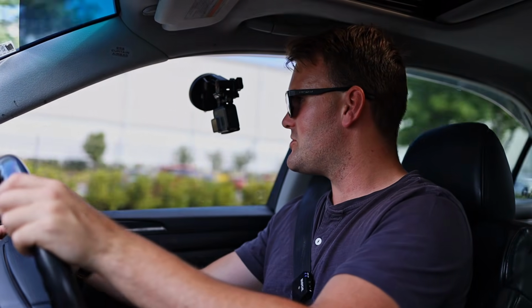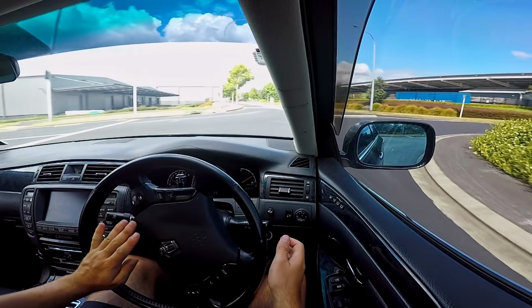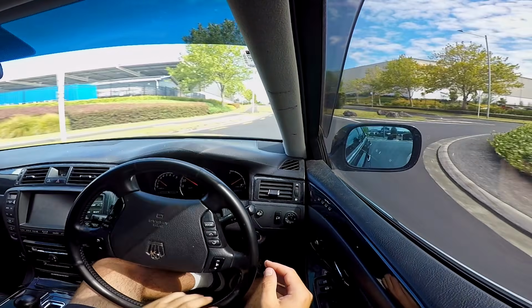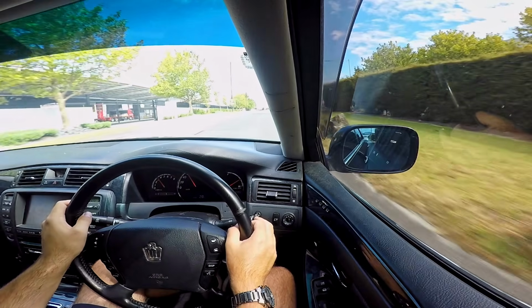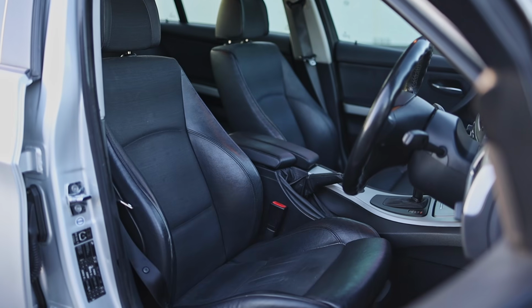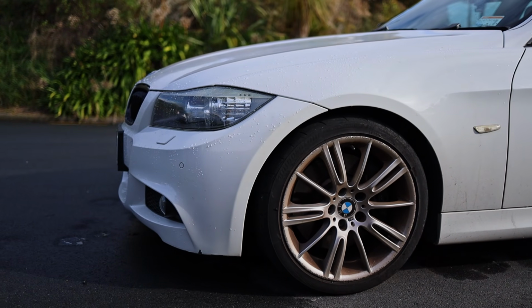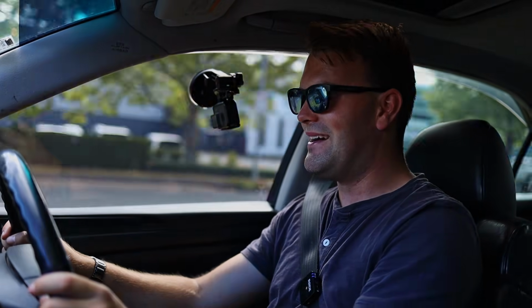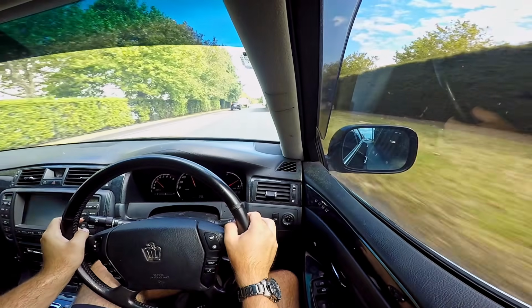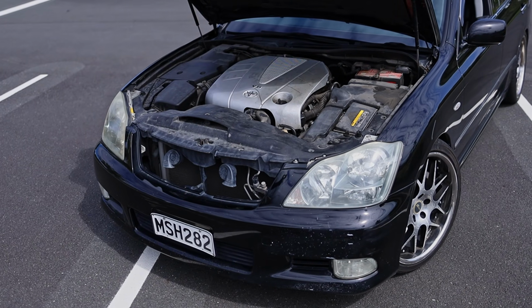It's rear-wheel drive, which is good, so it does leave the front to just do the steering, but it definitely feels like a big car. You don't sit that low in it, the steering feels pretty vague. And I guess that's where something like an M Sport BMW can be comfortable, but it can also eat up a back road. And while this can sort of do it, and it certainly has the power, it just doesn't really feel like a sports sedan. It just feels like a nice sedan that just happens to have a sporty engine, I suppose.